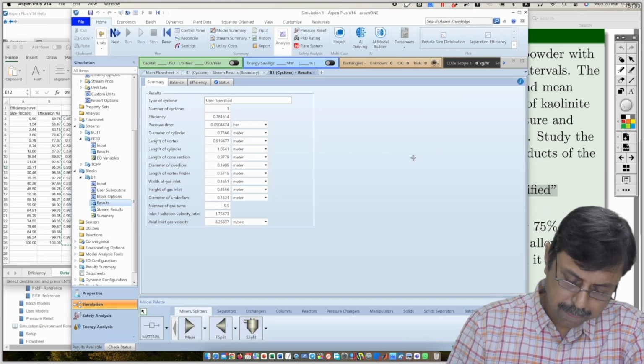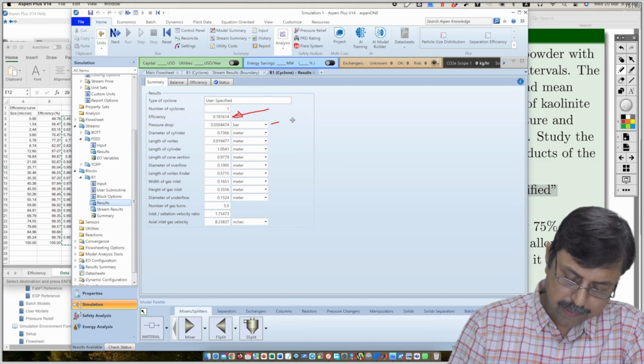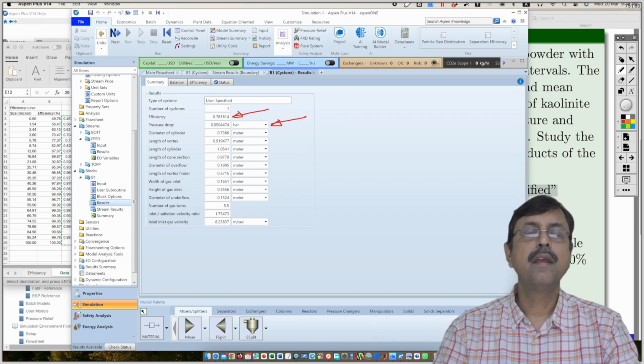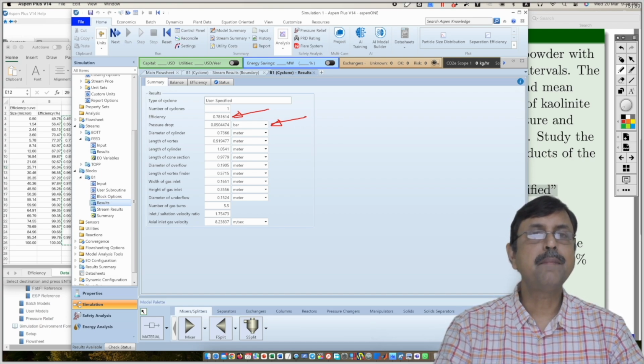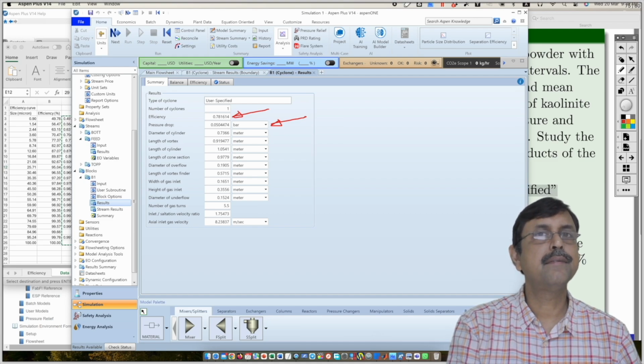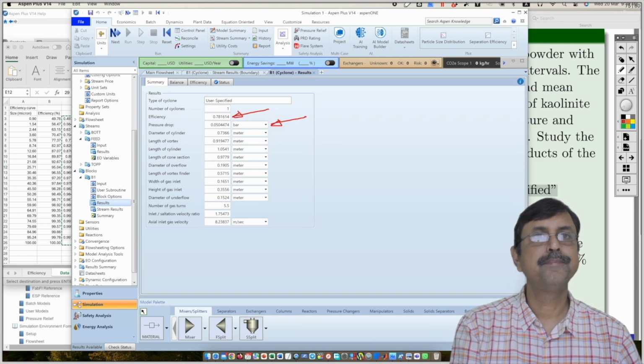Now you see the efficiency is 78% and the pressure drop is 0.05 bar. Now we have simulated based on whatever data we have gathered from that product, right? So actually it is a real life experimental product that we have obtained.